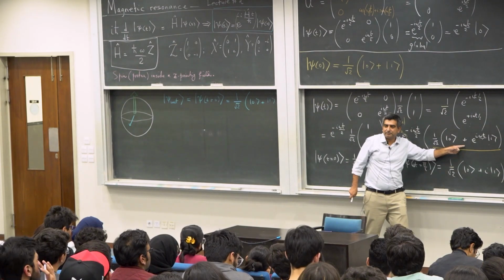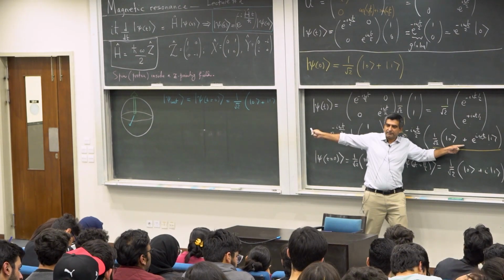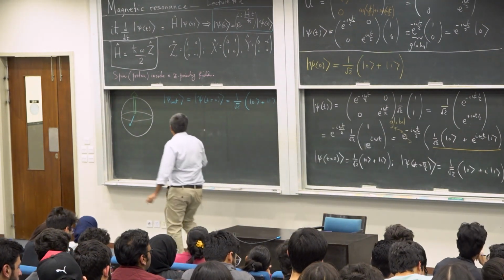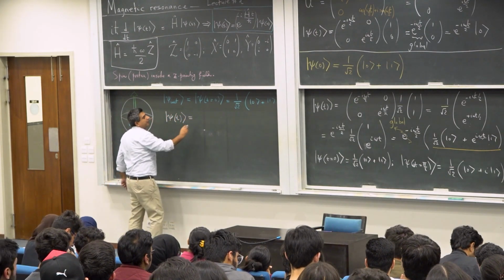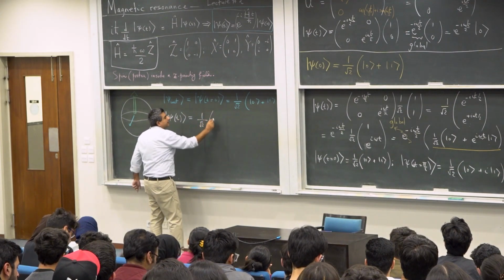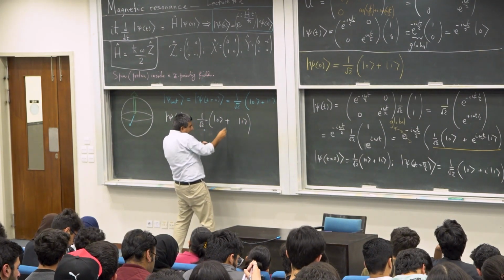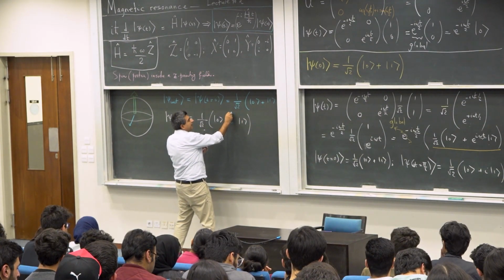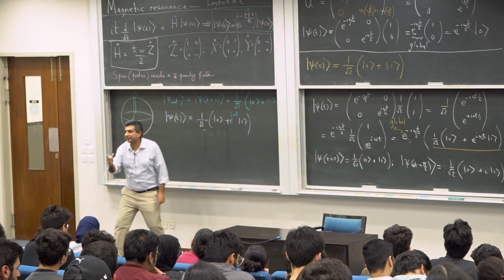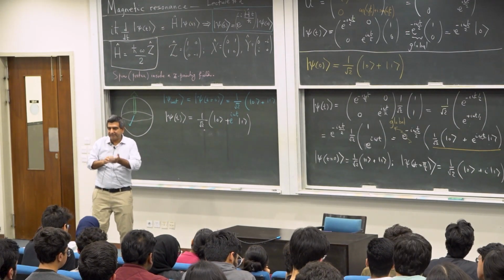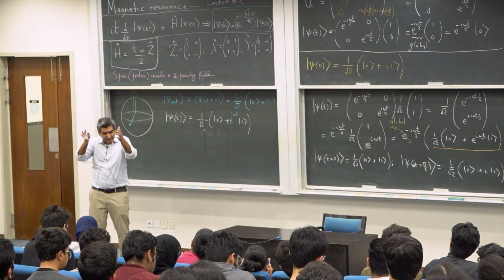Does this change with time? At time t equals 0, does it give me the initial state that I've written over there? Yes. But what happens with time? So my time-dependent quantum state, which is a solution to the time-dependent Schrodinger equation, is 1 over root 2 (ket 0 plus ket 1) with a phase factor. So I pick up a phase factor here, which is e^(i omega t). Omega t also turns out to be a nice phase factor because omega is a frequency and t is time. So you multiply the two together, it becomes a dimensionless constant. It has to be dimensionless.